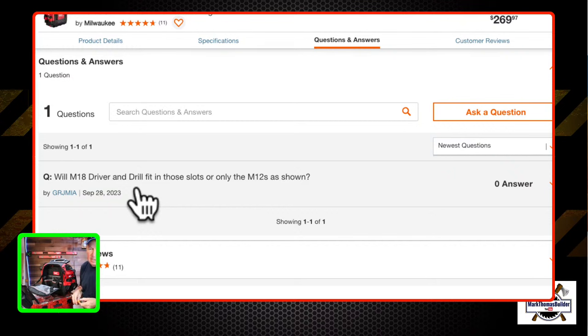Room for all your pencils, carpenter pencils. In a recent video, I was featuring the Stiletto squares. There's three different squares: a couple of framing squares and a carpenter trim square, this one right here. I highly recommend this if you're doing carpentry work. I think once you buy this, you'll love it and have it for a lifetime.